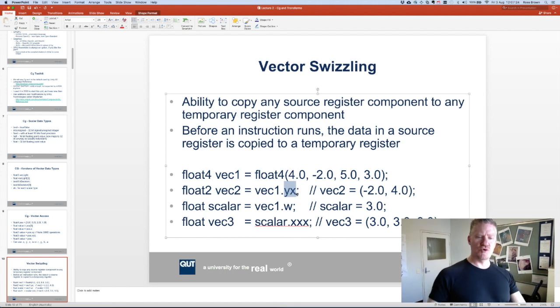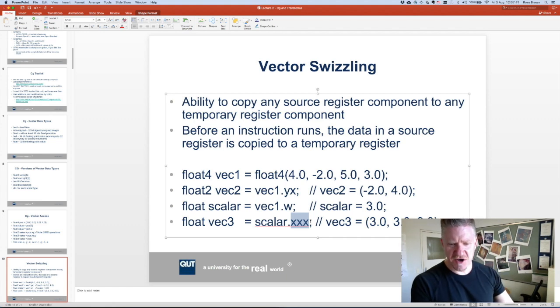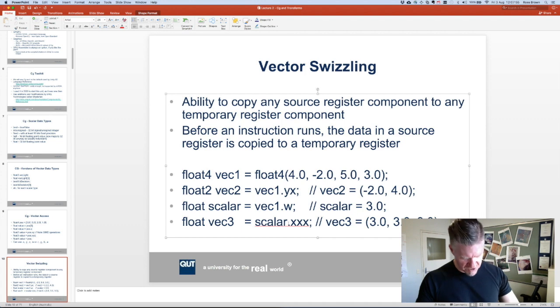In addition, of course, you can extract a scalar, so that's a form of swizzling. But you can also copy the elements. So you can take the element X and make 3 copies of it and put it in a vector over here. So as you can see, the result for vector 3 is a multiple copy of the scalar. Because there's no other element, you can access a scalar with an X, and I'm going to put 3 copies of that scalar into this vector. And so the vector is initialized in that manner.